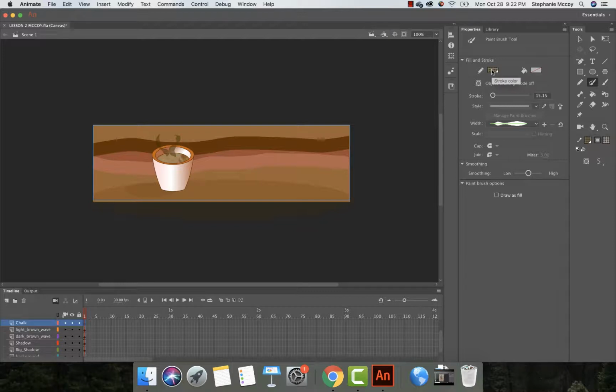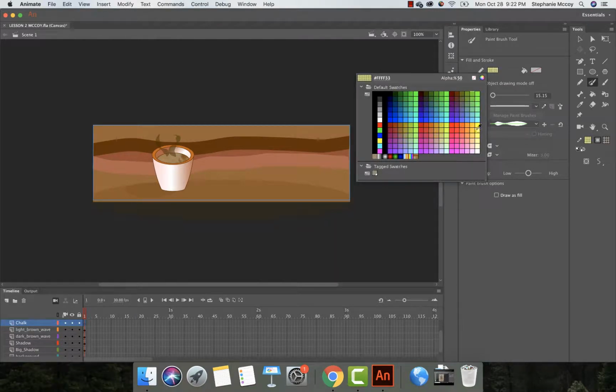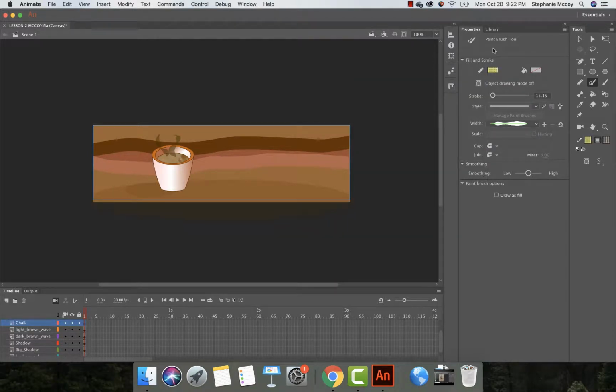For our color in this, let's go ahead and choose maybe something bright. So maybe a yellow. You can pick whatever you want. It's just playing around. It's okay if it's a little different. And then we want a stroke size of 15, which we have. It bugs me that mine says 15.15, so I'm just going to adjust it so it's an even 15. And this should give us a pretty good thickness for the cafe lettering.